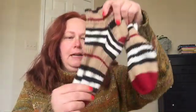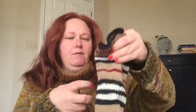So I want to talk to you a little bit about what I have finished, which is not that much actually. Do you remember last time I told you that I was knitting these shorty socks? This is my first pair of shorty socks that I ever knit. I used leftovers from my daughter Sabine. I made her these socks, the trench coat from Turtle Pearl Yarns, kind of reminiscent of Burberry. I made her these for Valentine's Day, and then I used the leftovers to make myself a pair of shorty socks. So they don't match exactly, and I remembered now why that was.